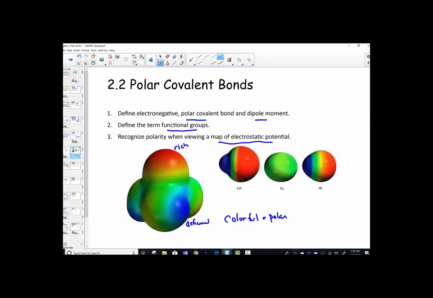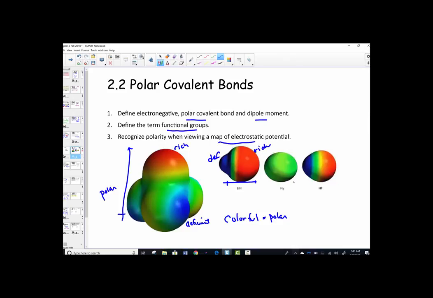We can see that this molecule is indeed polar because of the electron distribution being unequal, with the electrons being pulled to the top of the molecule. When I look at a compound called LiH, lithium hydride, the very rich electron-dense region over here, where I see a high amount of red, tells us that the electron distribution is being pulled in the right direction. So we have a deficient area where we see the deeper colors, and the brighter colors represent where it would be electron rich.